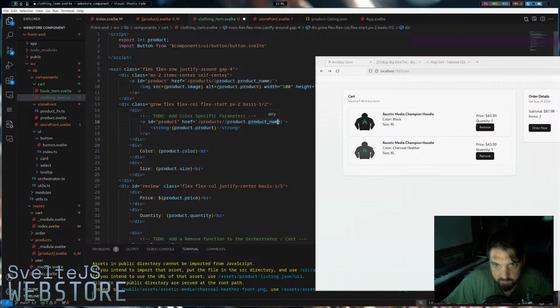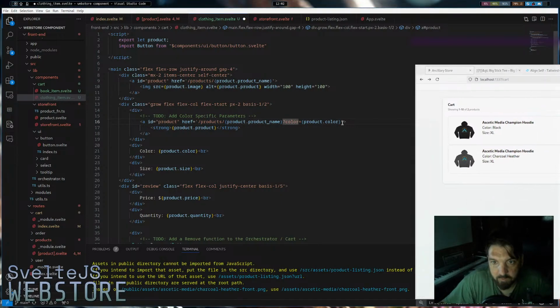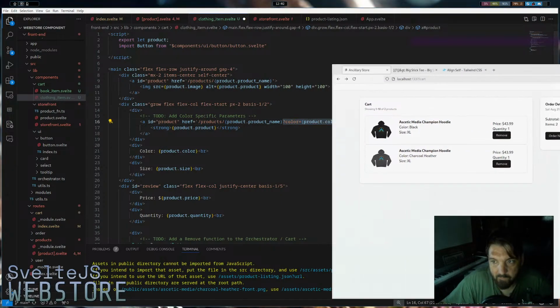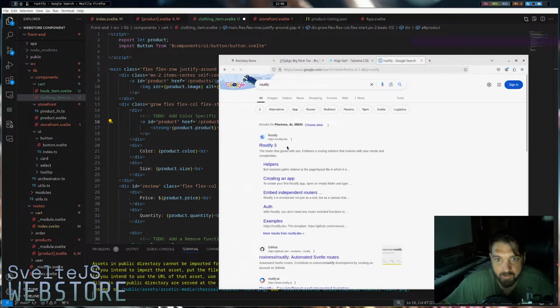So we can add in, basically it would be like color equals and then product color, something like this. And then this would allow us to select the color as we pass it into the link. Let's look at how we do that. Routify.